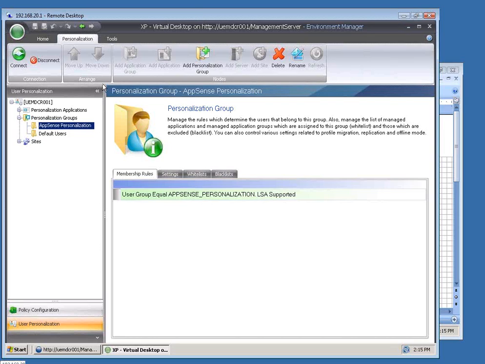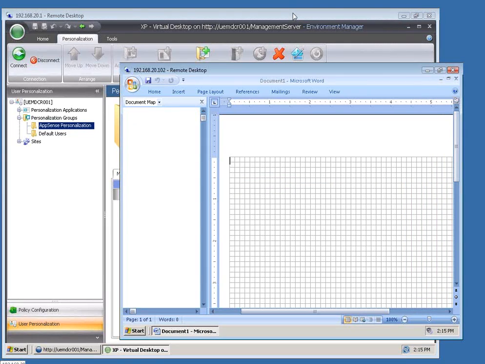So when I start Microsoft Word, the AppSense agent that's on this machine communicates with the personalization server to say, do you have any personalization data for me? If there's personalization data, it will bring it down before the application starts. So any changes that I then make in the application, when I close the application, those changes are then committed to the personalization server.